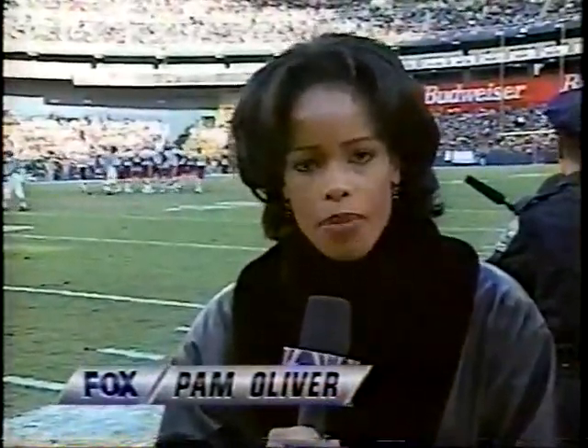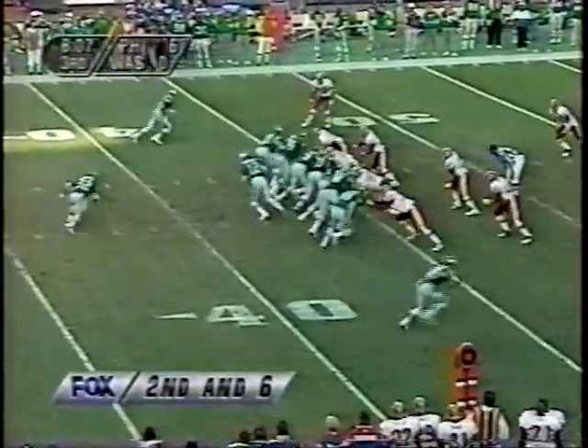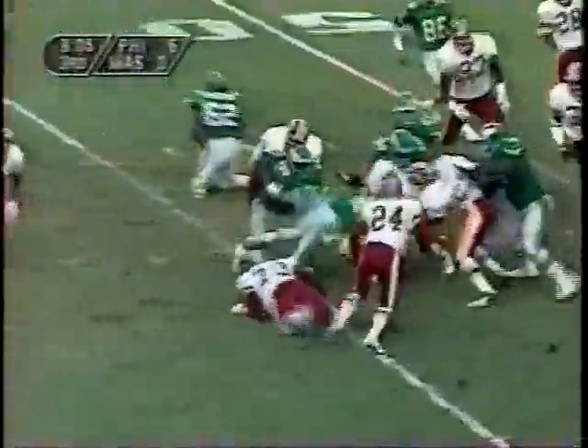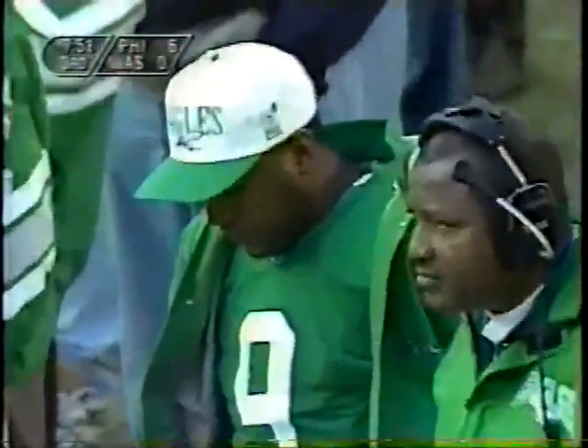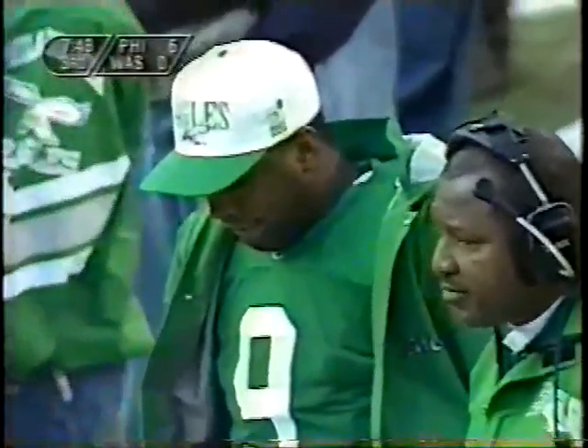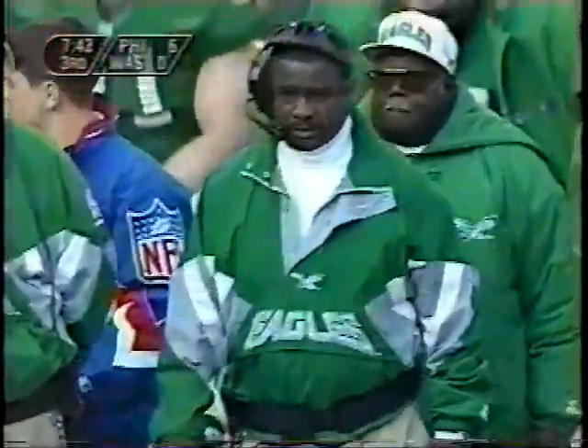For the story of Cunningham and Peet, here's sideline reporter Pam Oliver. Why Rodney Peet has been taken out is a bit of a mystery. What the Eagles are telling us is that it's a coach's decision, probably having something to do with his injury. He's been having to scramble quite a bit, and that's the last thing they wanted. If you want a scrambling quarterback, who better than Randall Cunningham? Second down and six from the 44 — Ricky Waters tries to weave his way and picks up a couple yards. Third and three. Do you see Peet down there hobbling with that hip flexor? Pam: I'm on the wrong side of the field at the moment, so I can't confirm that — coach's decision so far.